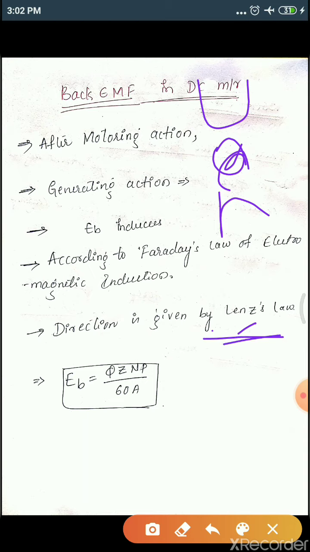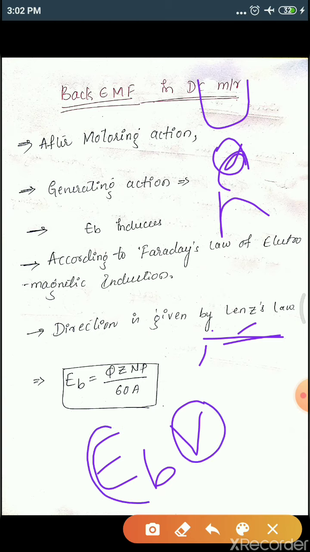Okay, so in the DC motor, the electrical input, that is the supply voltage, is the cause for the armature current and the motoring action, and hence this induced EMF opposes the supplied voltage. This EMF tries to set up a current through the armature which is in the opposite direction to that of the supply voltage. Remember, back EMF is indicated by EB. It is opposite to the V, as this EMF always opposes the supply voltage V.